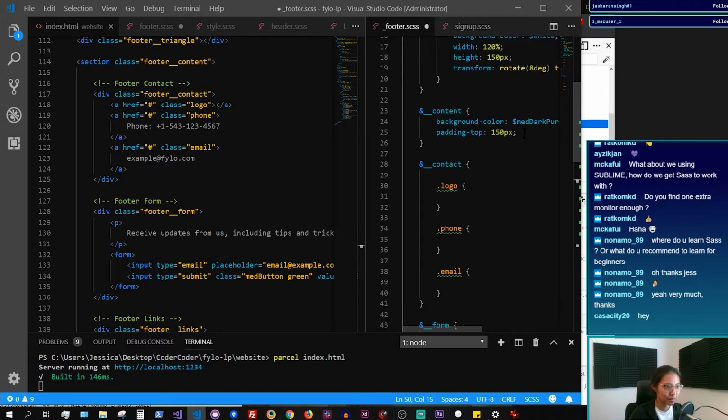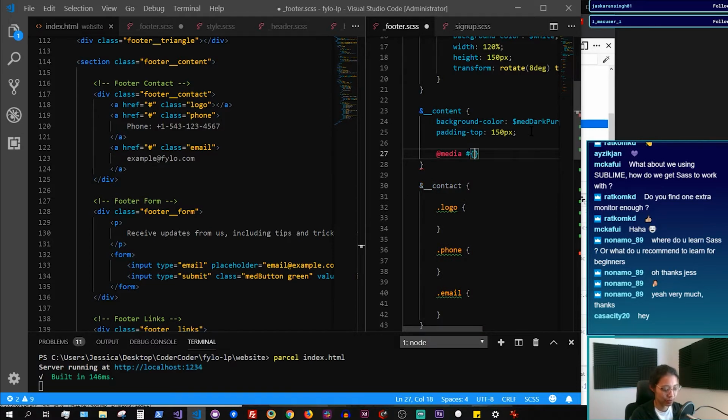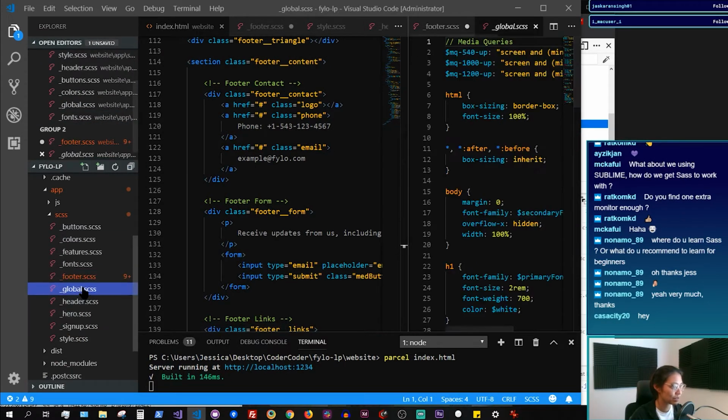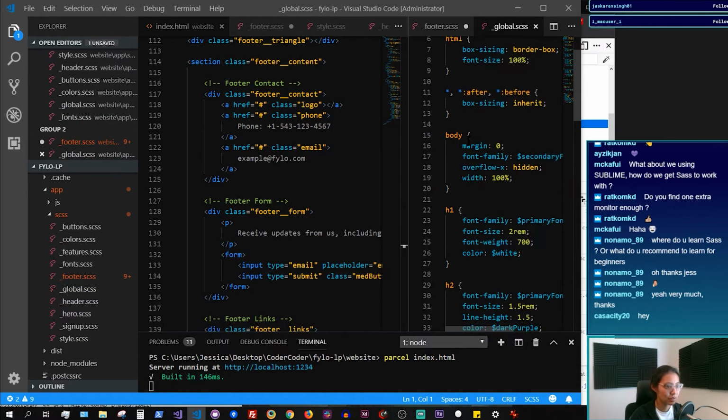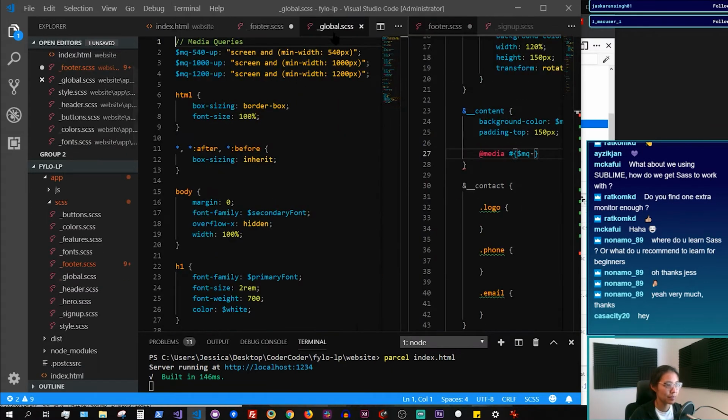So media, and then we'll use some of these custom media query things that I added. Let me just show you them really quick. I think it's in global. Oh yeah, here we go. So I'll move it over here.